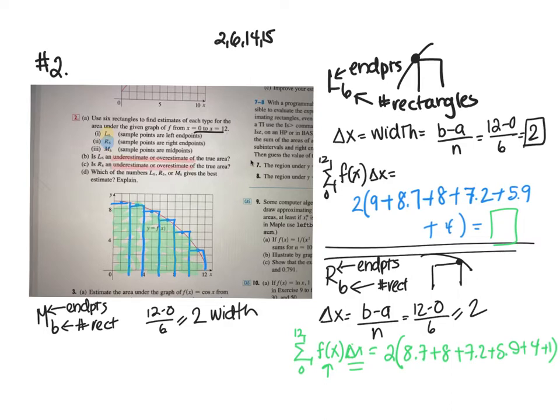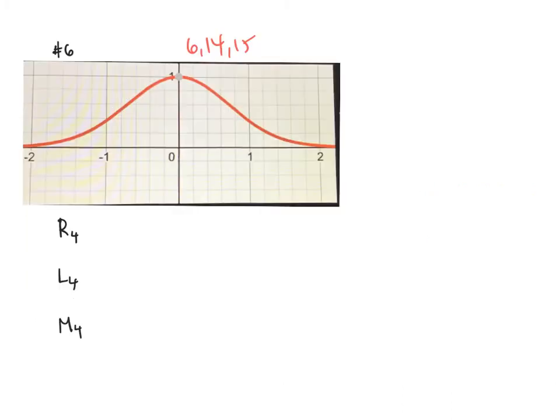for each one of those, you can tell by how the function sits above or below the curve, how the rectangles do. So number 6, you have to graph it, and I just graphed it on Desmos so that I could find my shape. It told me to go from the endpoint of -2 to the endpoint of 2. Again, if I'm looking at something like this, it's going right endpoints, and there are 4 rectangles. It's going to be left endpoints, and there are going to be 4 rectangles. Midpoint, and there are going to be 4 rectangles.